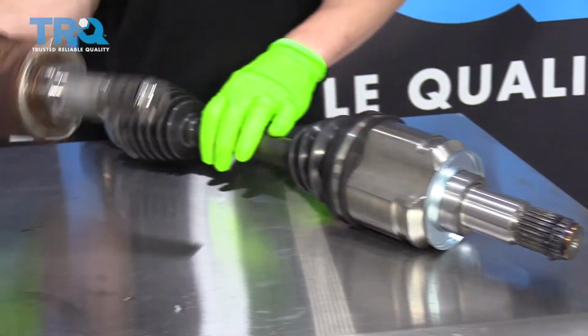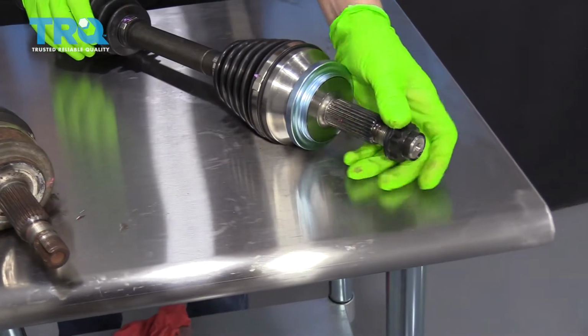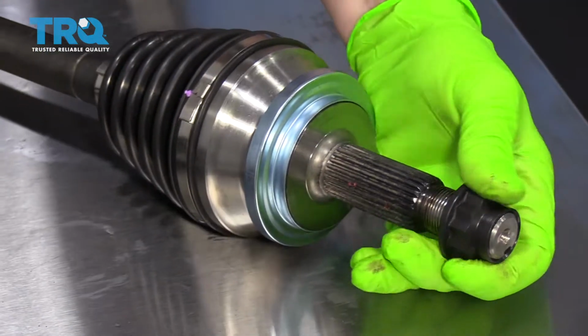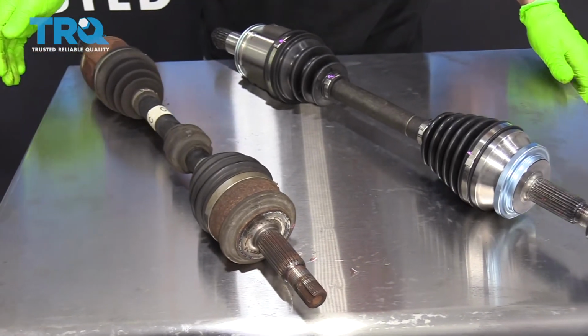On the opposite end, you can see that it comes with a new nut. So if you did damage your old one getting it off, which is fairly common, you have a new one to work with. So overall, you can see the same length, same general look, and it should get your car fixed up right.